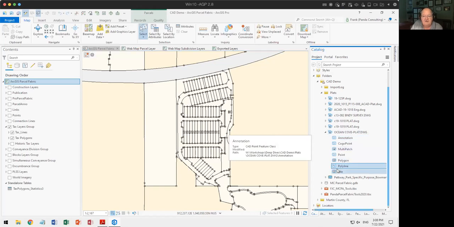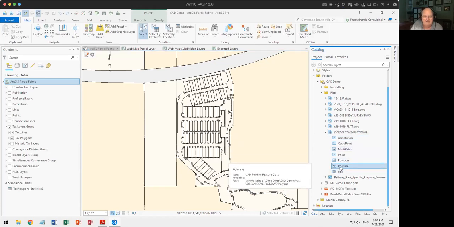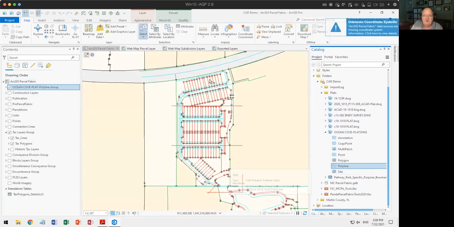Instead, you would look at the polyline layer. This is the line feature class inside of here that contains the line work. And you could go ahead and add that in there, and it will now add that line work in here. And if you note again, it says unknown coordinate system on here. All right.